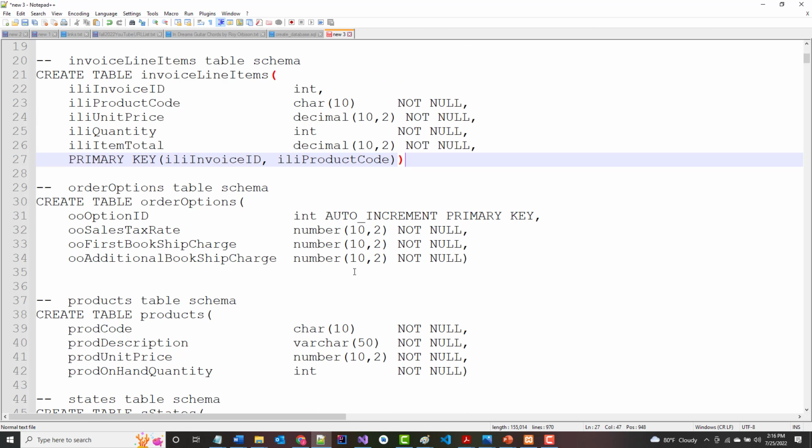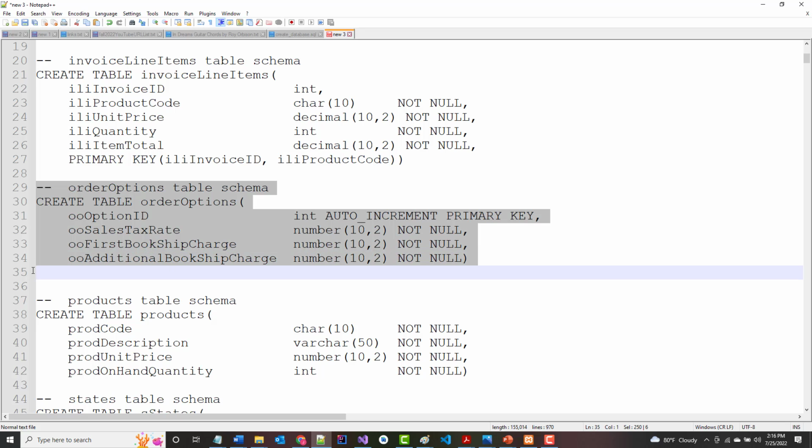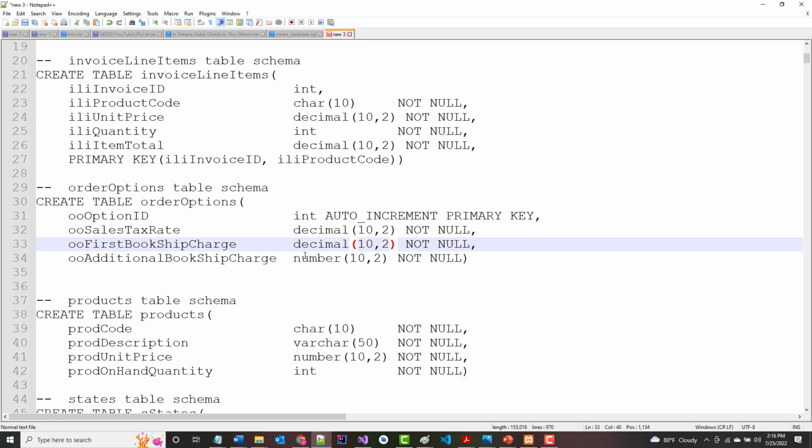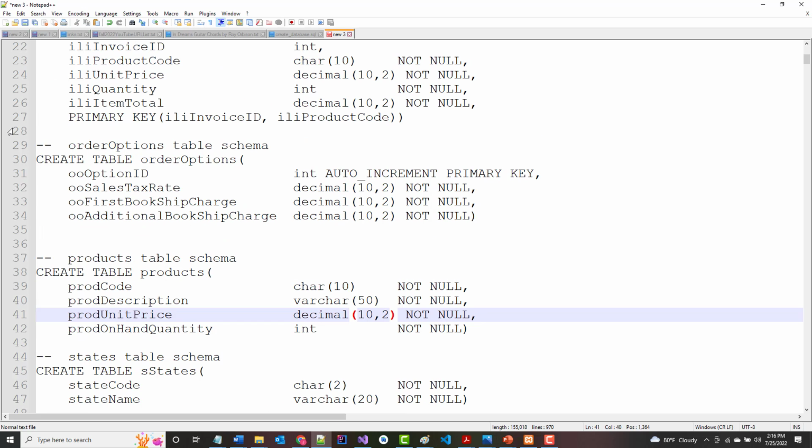All right. Here's the next one. Now, gotta change those again. Hopefully that'll be it.